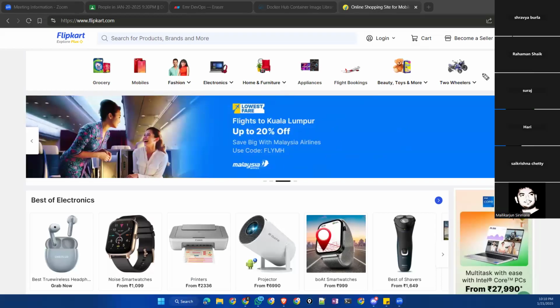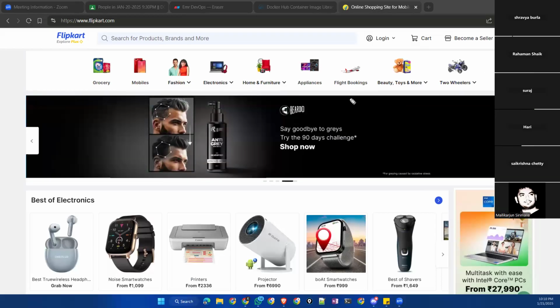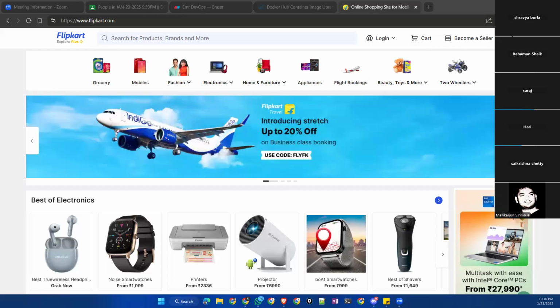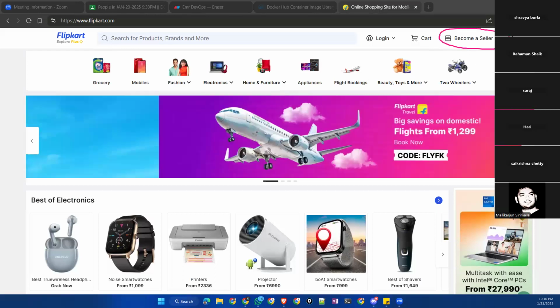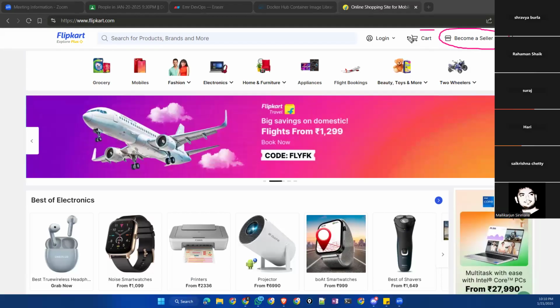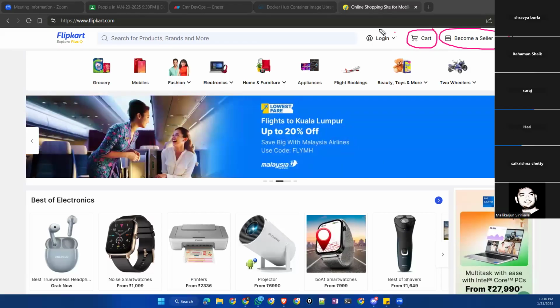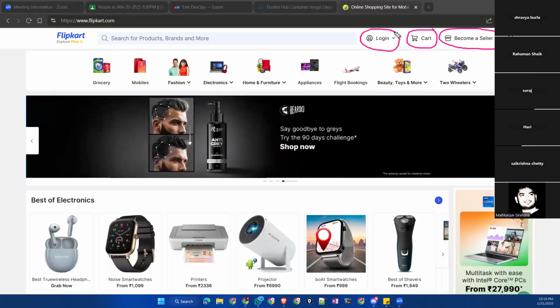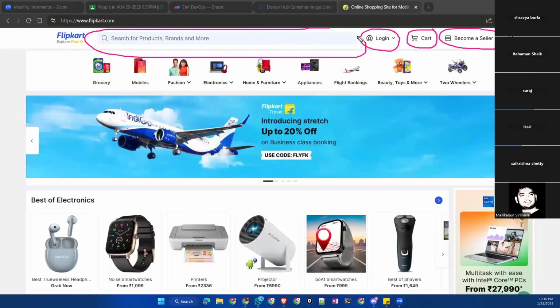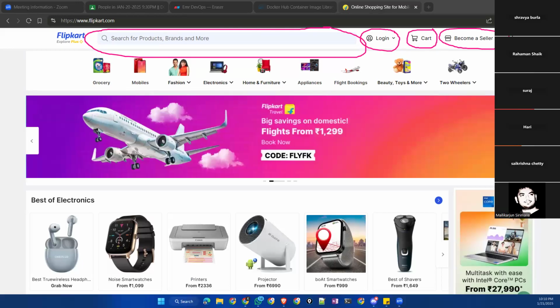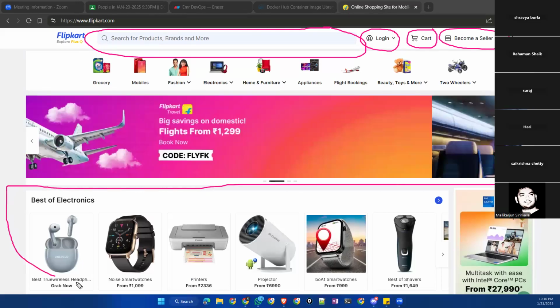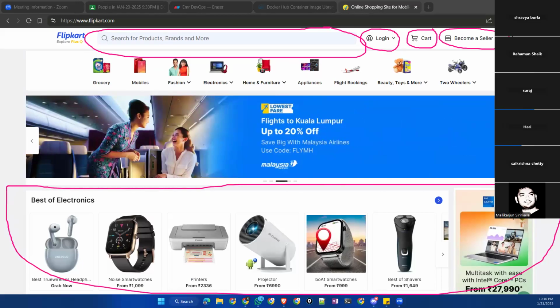Now what I can see here: become a seller, one option; cart, one option; login and register, one option; search, one option; and the product catalog is one option.